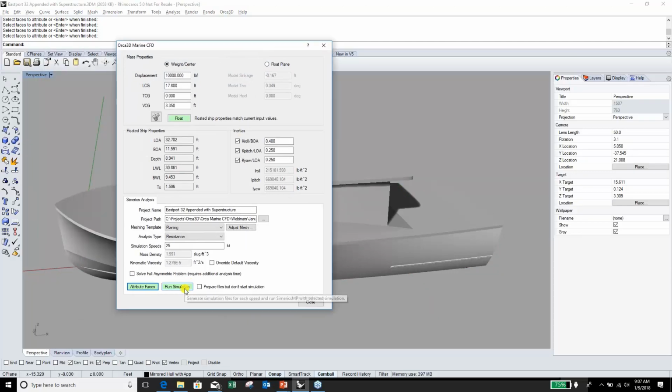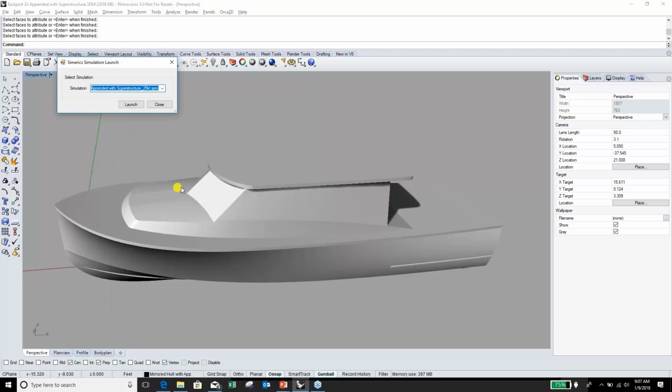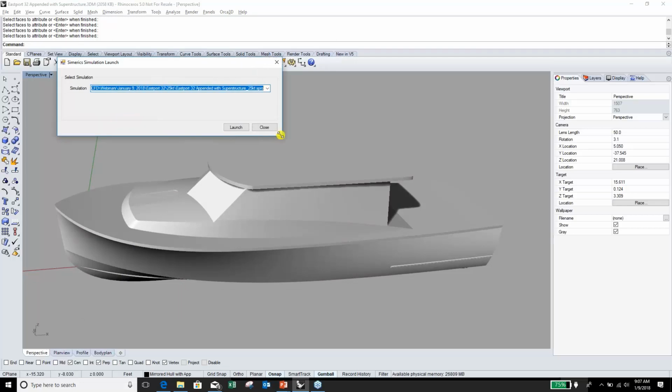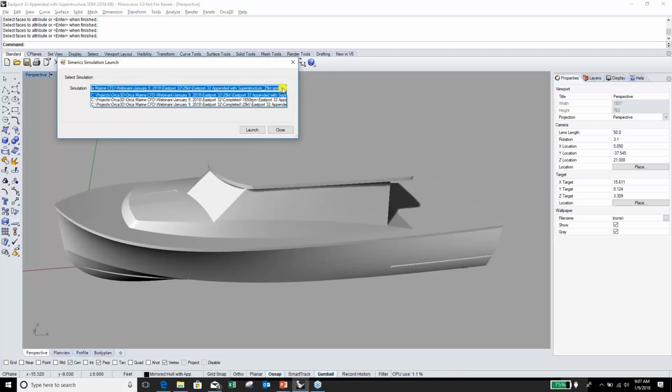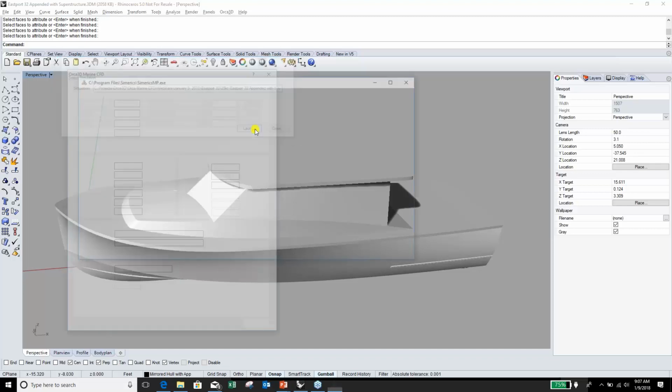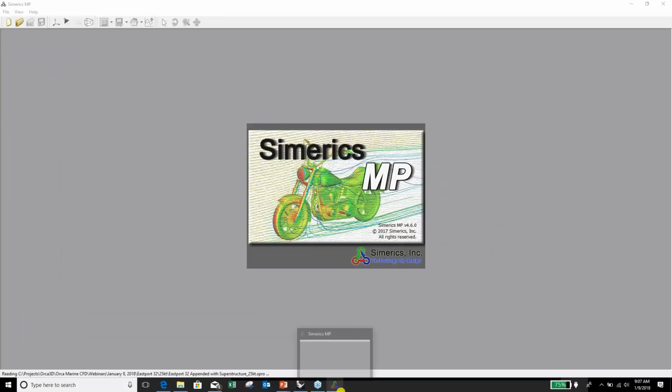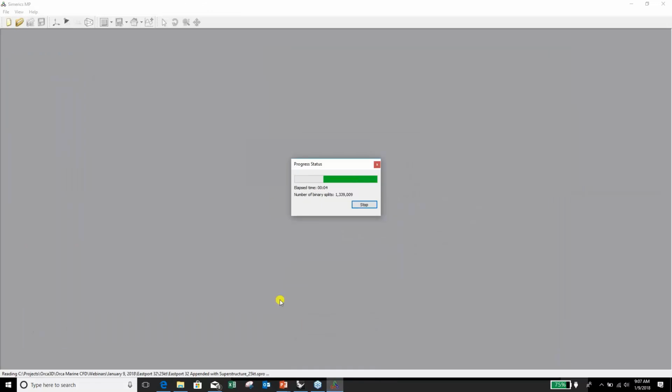Once you have that done, you're really ready to go. You click on the Run Simulation button, and it asks you what simulation you want to run, because I could have put in multiple speeds there, but you can see the one that I just created for 25 knots. I'll click on Launch, and that starts up the Simerics MP user interface that you see here. What is happening right now, and we'll talk about this more later, is the marine template that's built in to Orca Marine CFD is setting up the CFD problem.